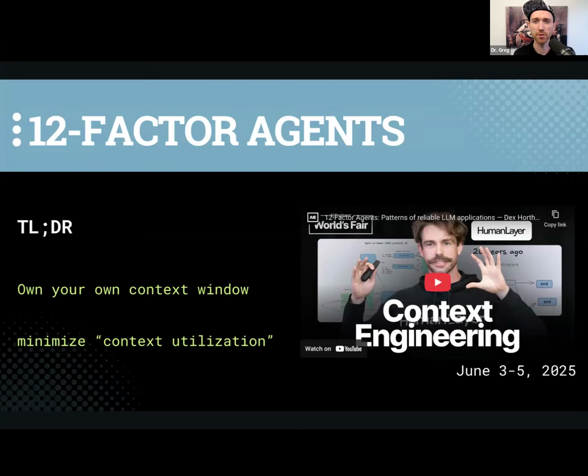This isn't like GPUs. We don't want to maximize the utilization here. We want to actually minimize the context that we need. This flies in huge opposition to "long context windows are the answer. RAG is dead, long context is king."